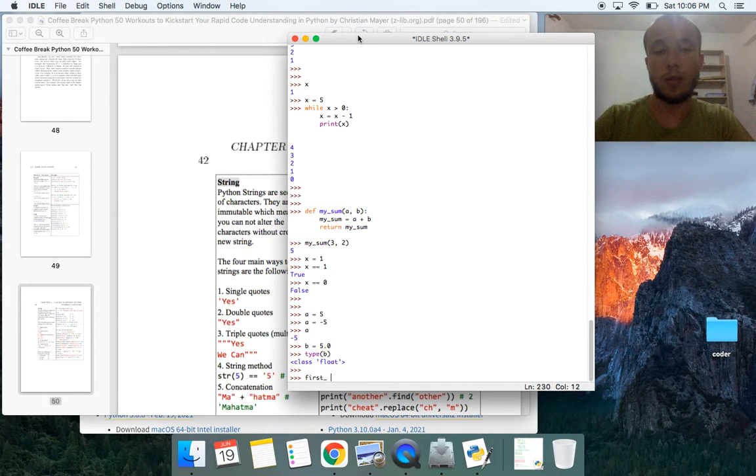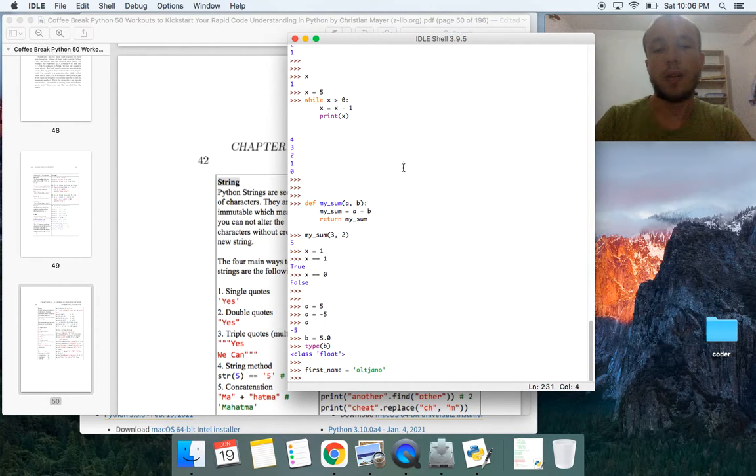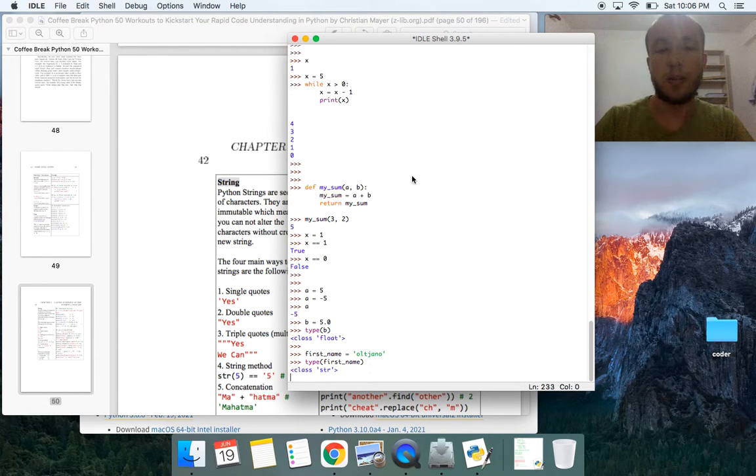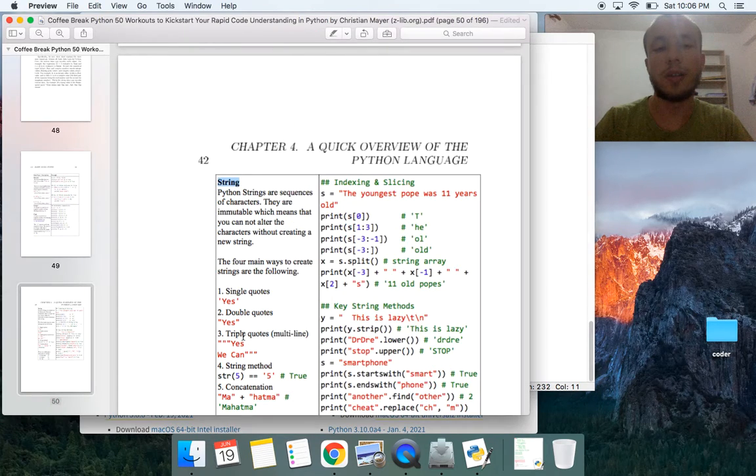First name is equal to Oltiano, and if you check the type with the built-in function type, it should return str. As you can see, it's of type string.